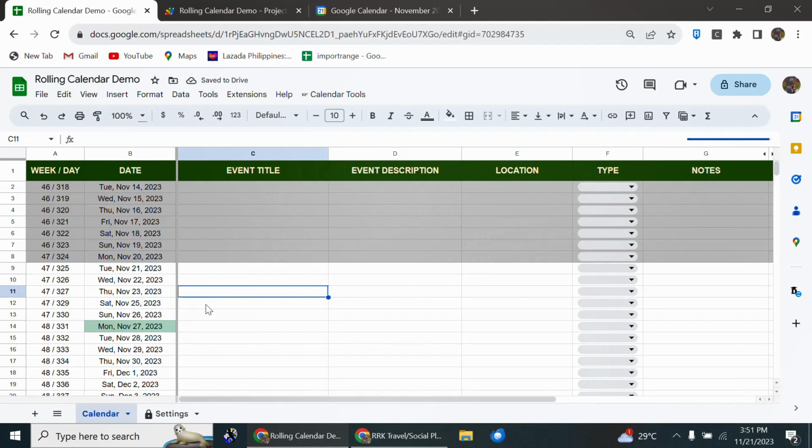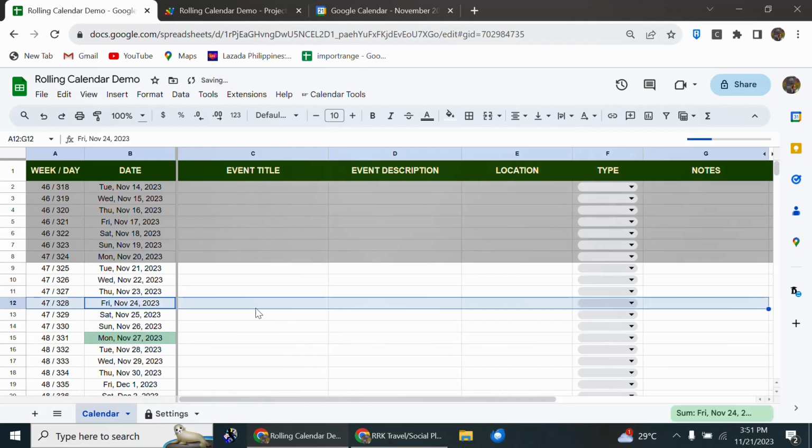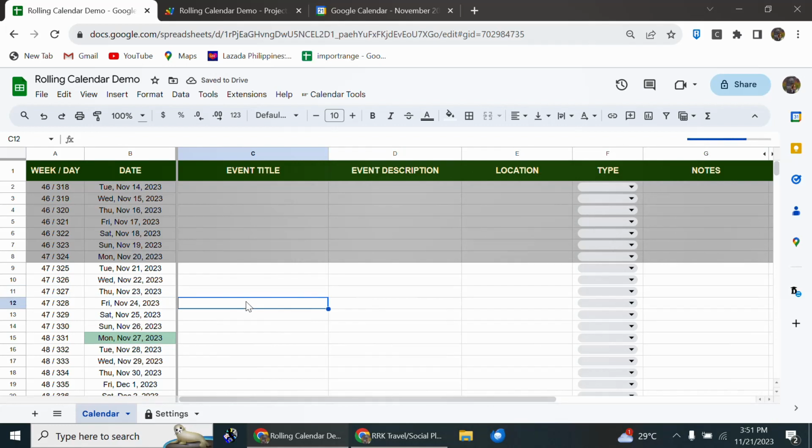You can do so, but it is not encouraged because you can see there is a gap. So as much as possible, you don't have to delete rows. If you want to delete an event, then just delete the event title.